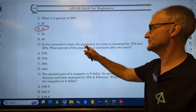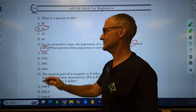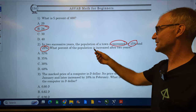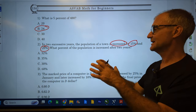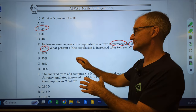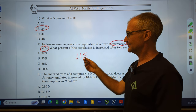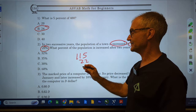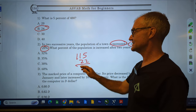Number two, in two successive years, the population of a town increased by 15% and 20%. Well, I know it's not going to be 35% because they're not asking you to add those two together. What percent of the population is increased? So let's just say that population was 100, an easy number to work with. That population of 100 is increased by 15%. That's going to give you 115. Then that is increased by 20%. So 20% of this, I won't even look at the 5, will be 22. So 22 and the 115 would be 137 or so. So 137, I rounded down, so 138.